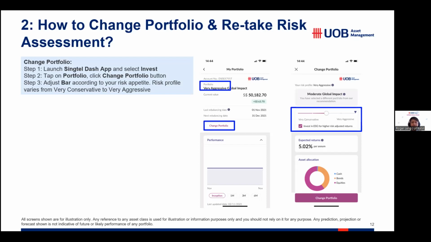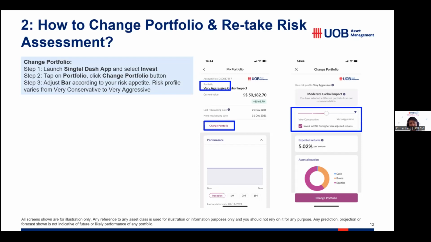Right now, people are very well aware of what ESG is all about. So from an ESG standpoint, if you are going for a very aggressive global impact portfolio like what the screen is showing right now, the underlying will have ETFs that are invested with ESG consideration. So just take note of that.